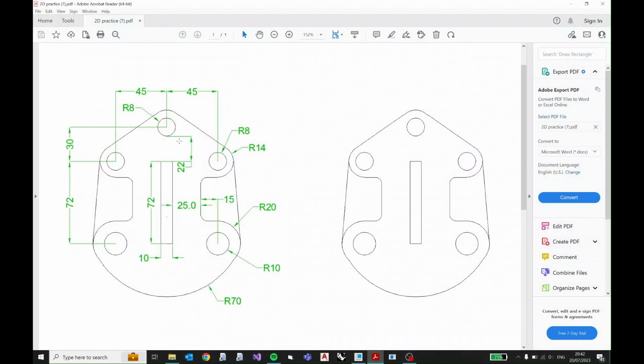The distance from the edge of this circle to this side of the rectangle is 22. What we can also do is, instead of referencing it from this side, reference it from the center of this circle.